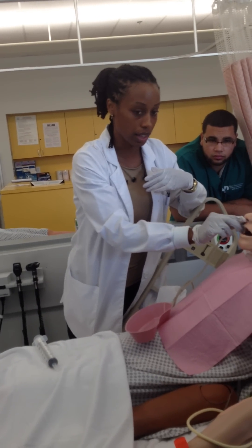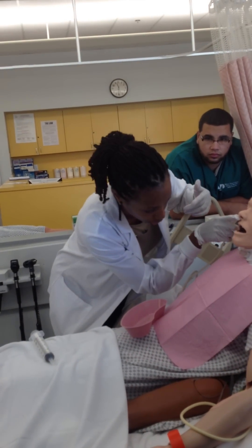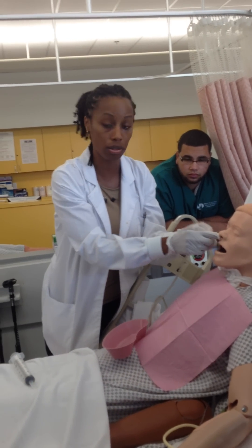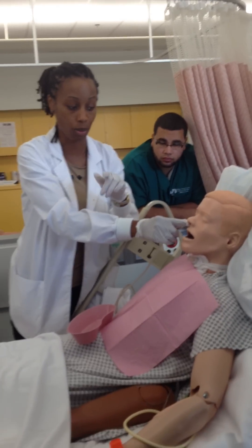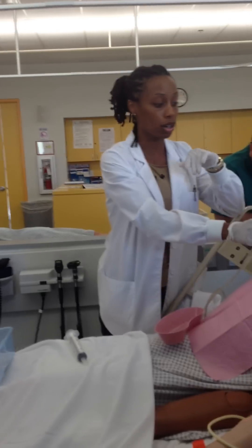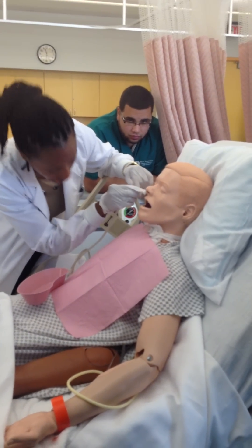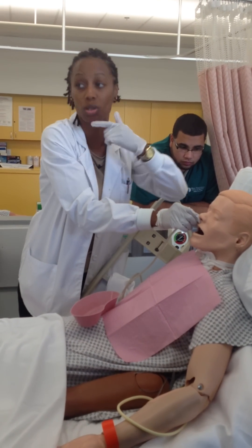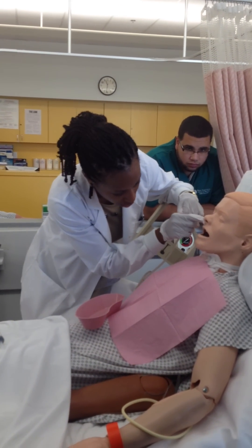If you're going in and they tell you they feel like they're choking, like they can't breathe, you want to look in their mouth because it can coil in the back of their throat. If so, just pull it out — not all the way, because once you get it in you want to keep it in. If they pull it out completely, just say okay, bear with me, I'm going to go again. They're going to be coughing and gagging because you're still near the gag reflex — it's just coiled around it. You can see where you're going even in mannequins, and you can use a pen light.